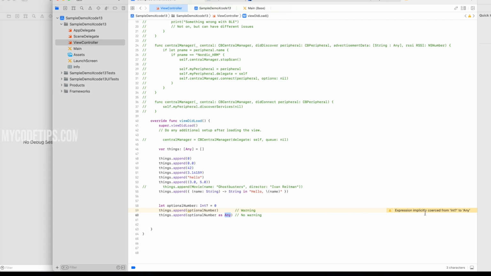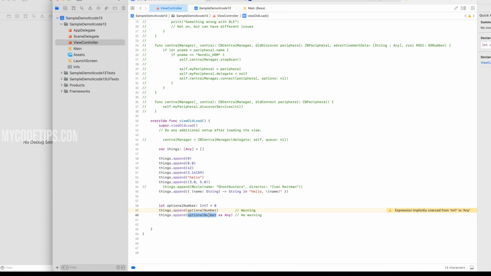Look at this expression implicitly coerced from Optional to Any, because you are taking an initial integer to an optional value. It's optional chaining. If you are taking an optional, that means this value might be null, so in that scenario you have to cast this optional value to Any so that you can handle it properly.